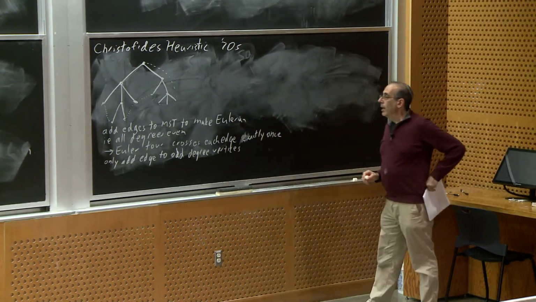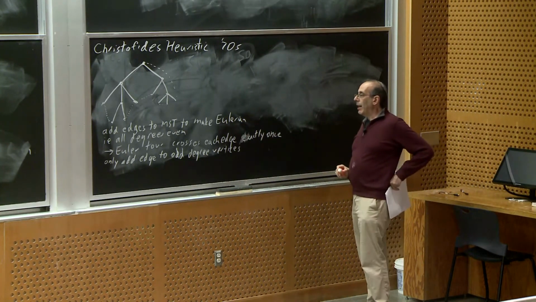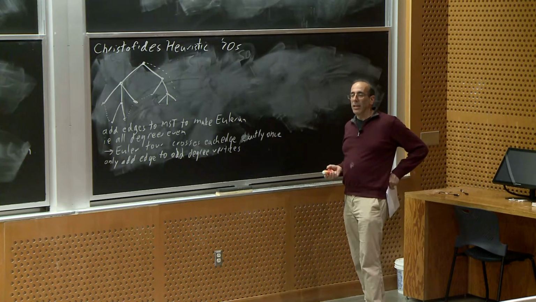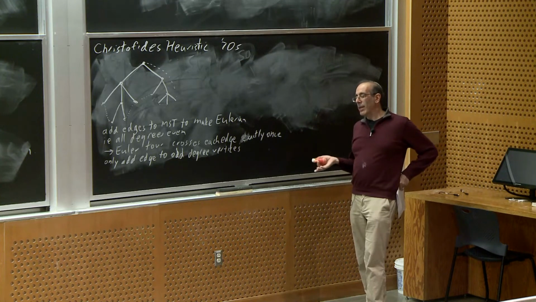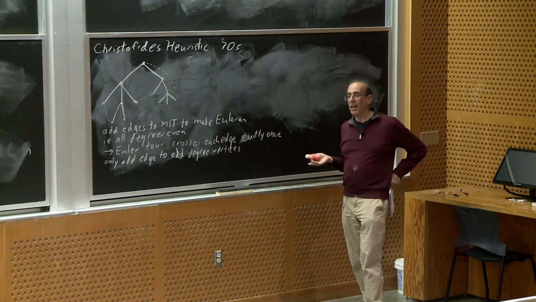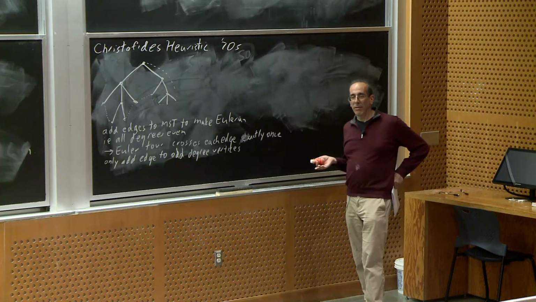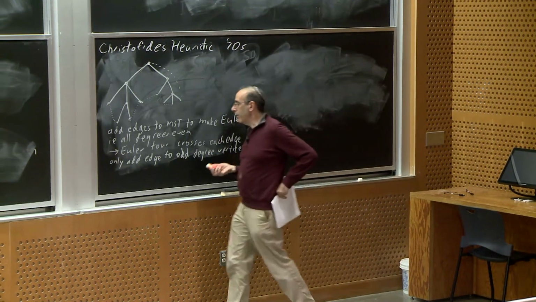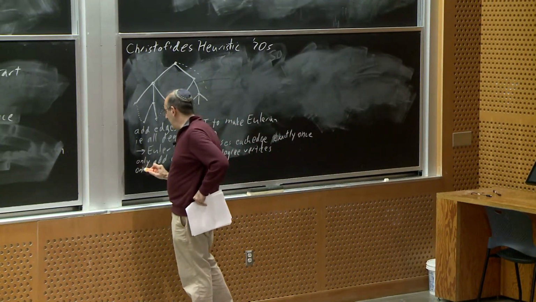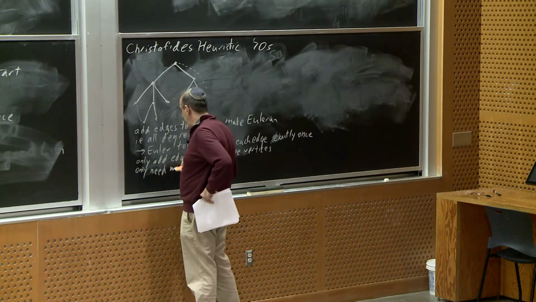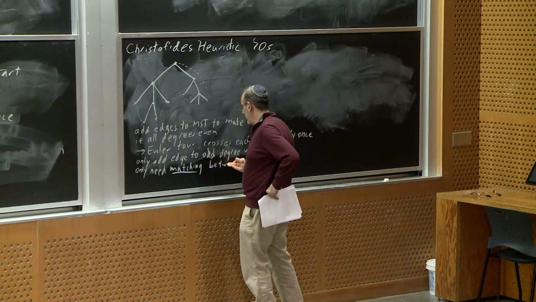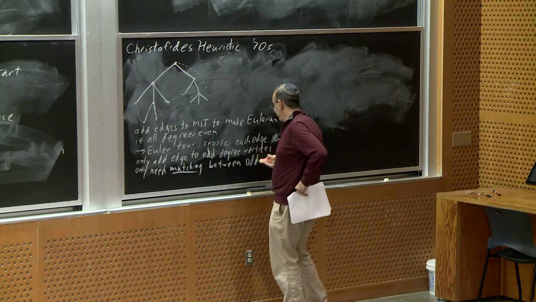Okay. And I claim that I'm going to have to add an edge to every odd degree vertex, right? But that means that I never need to add more than one edge to any odd degree vertex, right? That would be overkill. I just need one edge to make it even, right? So in fact, we only need a matching between the odd degree vertices.